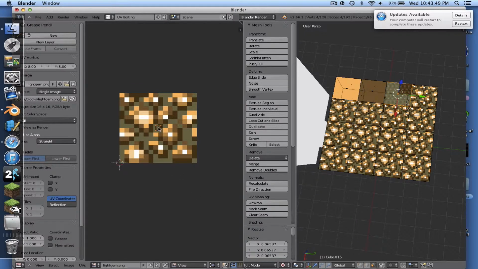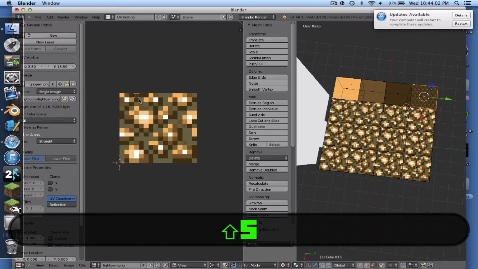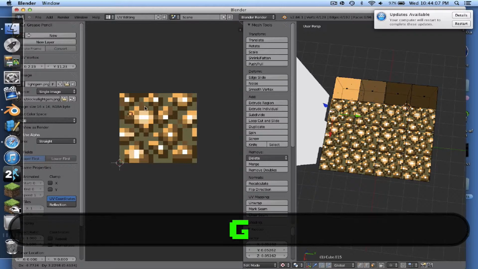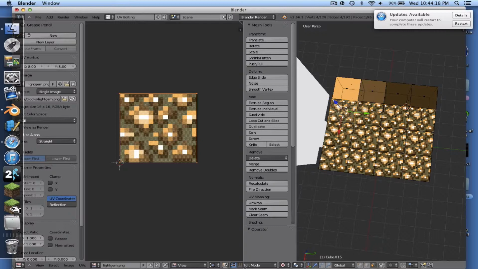There we go. That's about the right size. And then I'll go to the third pixel. Pretty much, this is about what you want to do to get your texture correct. There we go. That is the correct pixel. I am going to go to this pixel now. Whoops. I did that on the wrong side. Well, I guess it doesn't really matter. You want to make sure you have your correct face selected when you do this, because you can severely mess this up.